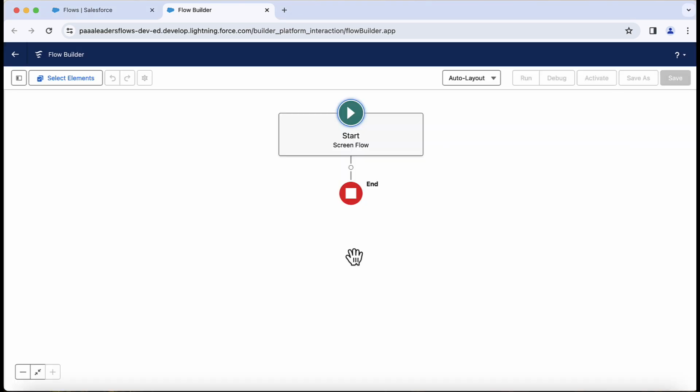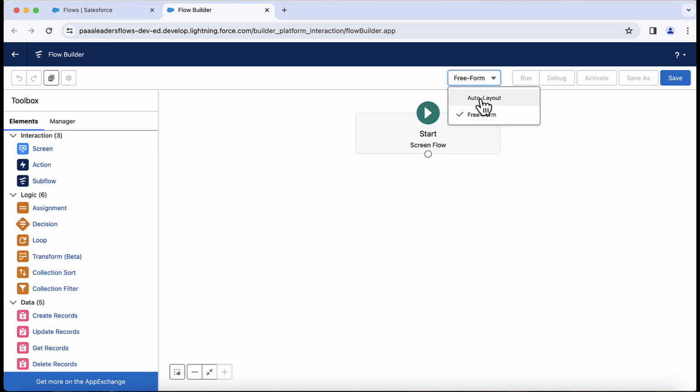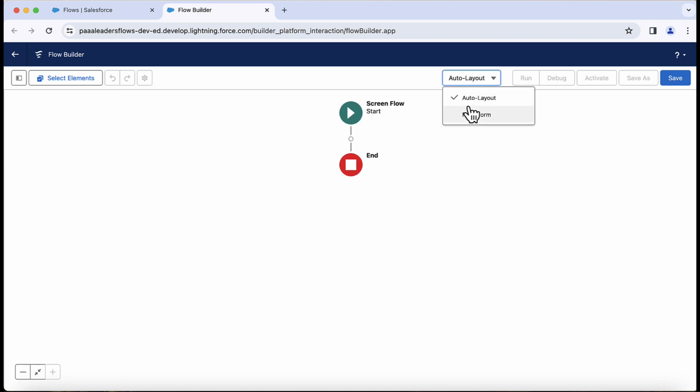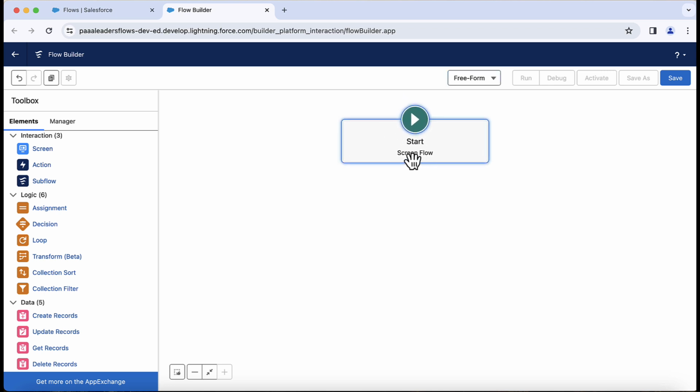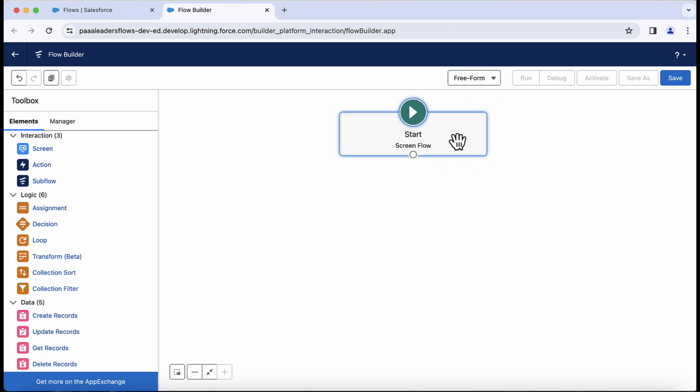Now here you can see that there is something called auto layout. So there is a free form layout and auto layout, two layouts available. Auto layout is the default layout. It is the latest layout released by Salesforce. It helps you to build the flows more cleanly, but you have less control. In the free form layout, you have all the controls in positioning the elements, the relative position, and everything. So we will build with the free form layout, and then slowly we will move to auto layout, because if you know free form, working on auto layout is very easy. So let's stick to the free form for now.